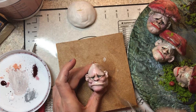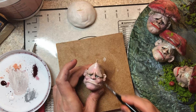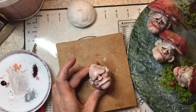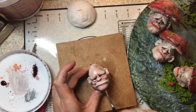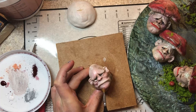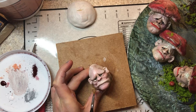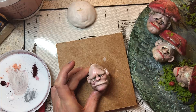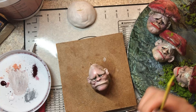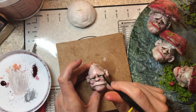There we go. You can really darken up down the bottom if you wanted. A grubby character that he is. As you can see, we're still in the rough painting. I think I'm incapable of being neat. If you were super neat, I suppose you could make this guy as neat as you like. And if when you're painting, things start moving, you can always just take your tool and squash it back.